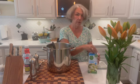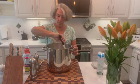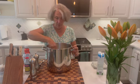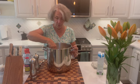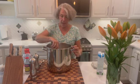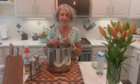We do not want to bring this to a boil. You want to just get it on a nice simmer. That's one of the reasons you cook your potatoes ahead of time. There's a lot of cream in here, so you do not want to bring it to a boil. I'm going to simmer it and keep my eye on it, probably 30 to 40 minutes. I will decide then if it needs any more liquid. So let's see what happens.